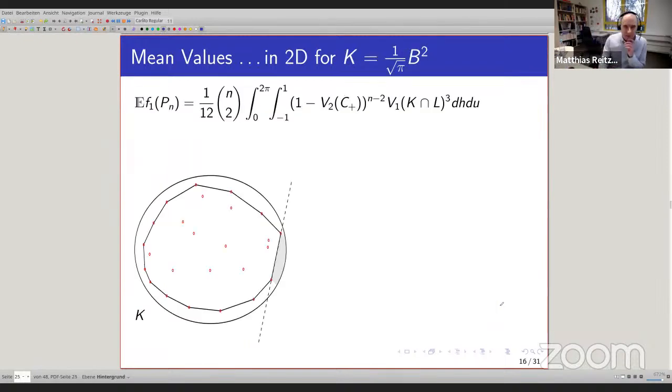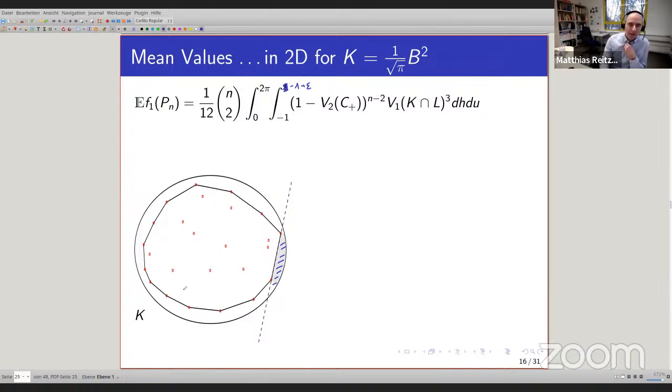For us, this means we can assume that this cap is tiny. All these caps are tiny. And therefore, instead of going from -1 to 1, we really can compute something like -1 plus epsilon. Yeah, we have to be close to the boundary.